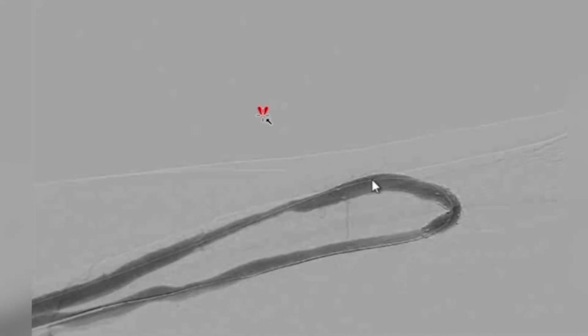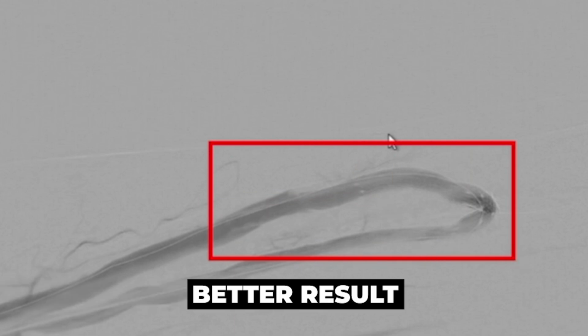This is the final result. You can see that there's no more bleeding. The anastomosis looks good. There's some narrowing here, but this was a spasm. We did post-dilate this area with a balloon and we got a better result.